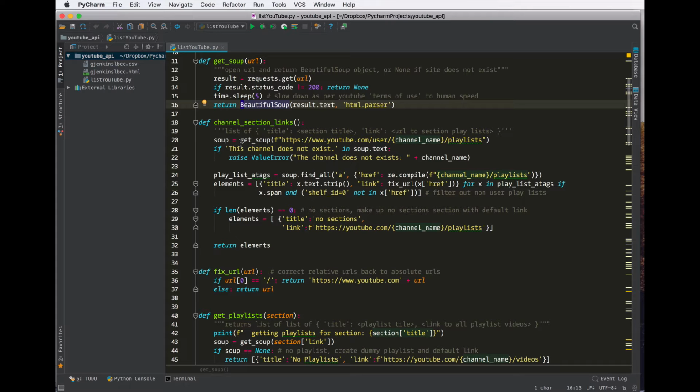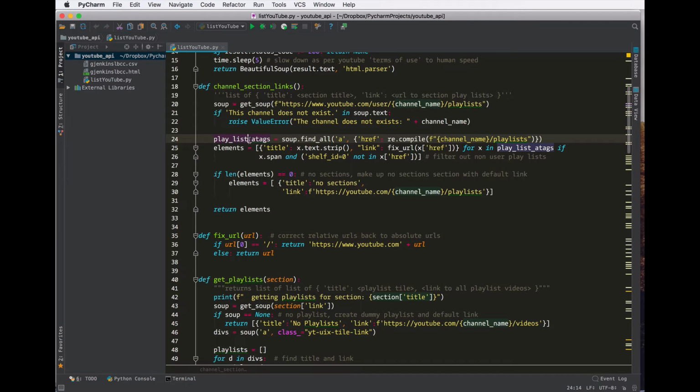So basically this is a lot of what I'm doing. Once I get a soup object, it looks at the text. The text property of the soup object returns the original HTML for the entire page, and this just searches that for a message, to check whether this message is in the page I just downloaded for the person's channel. If it is, the channel doesn't exist, and we can't do anything else, so I raise an error here. So that's a fatal error.